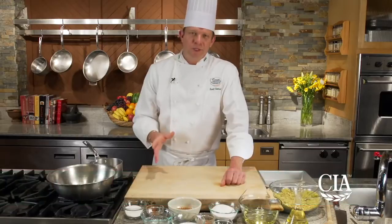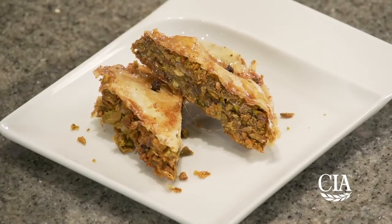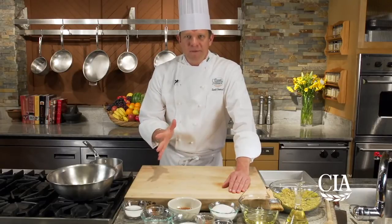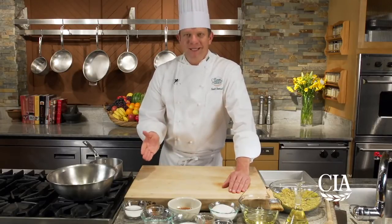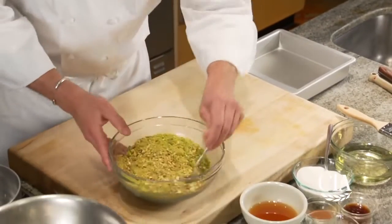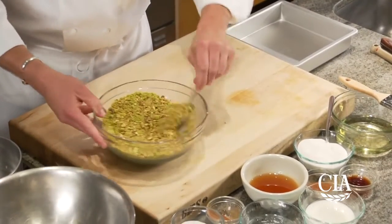Today I'm going to show you how to make a pistachio baklava. It's a simple traditional dish, and I've chosen to take out all the butter and substitute it completely with canola oil. This is going to lower the saturated fat, and I'm going to have a very nice, light, flaky, crispy baklava.